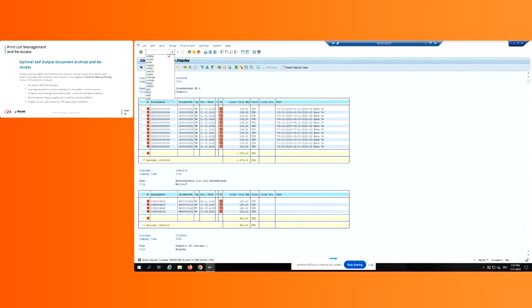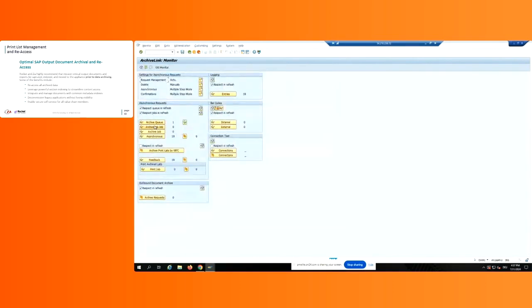Now if I navigate to the archive link monitor, you'll notice I have something sitting in the archive queue. It's usually set to check every 5 minutes, but I'm going to push it along. Then if I refresh, you'll notice that item has dropped off my queue.